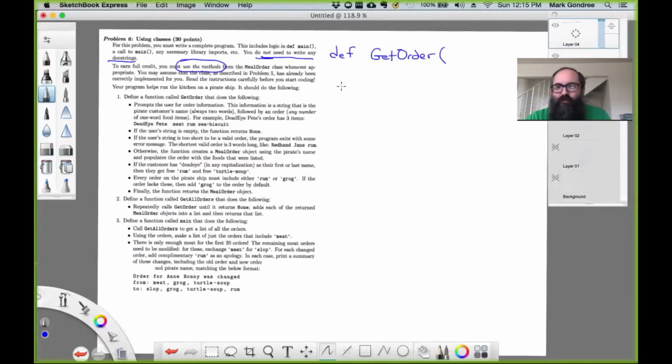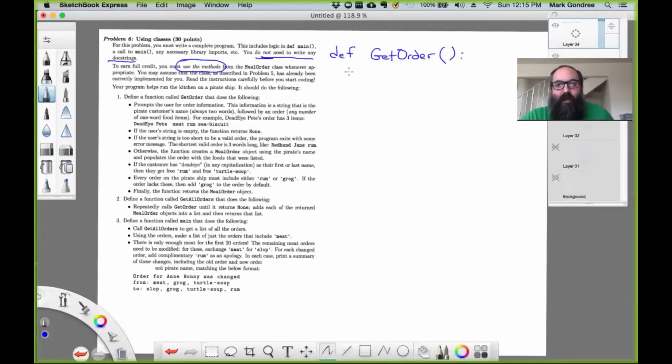All right, so far I haven't seen anything about parameters that this function takes. It sounds like it takes no parameters. So I'm going to close this parentheses and do a colon. We have to prompt for user information.